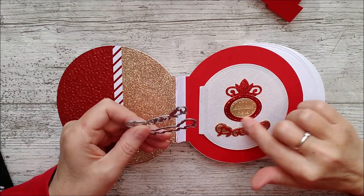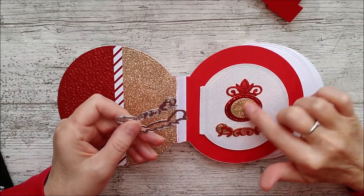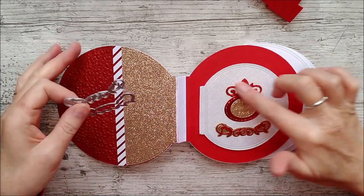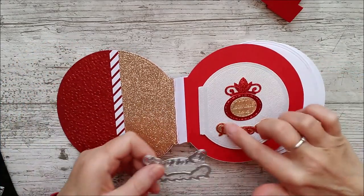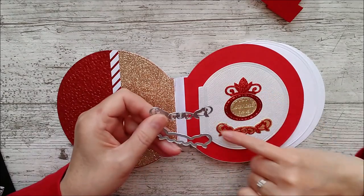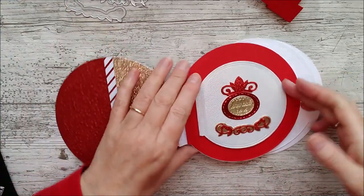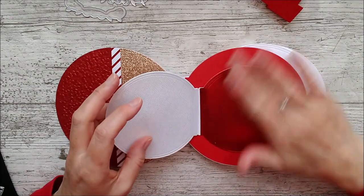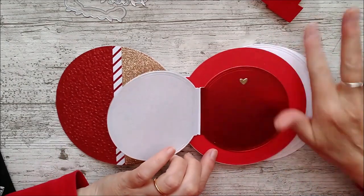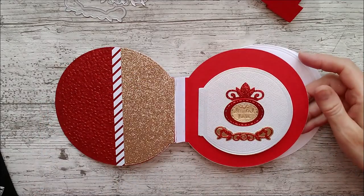A little tag die on here, that was an oval one, and then I put this on top. I put my lovely little crown, as I call it, on top here in red glitter card, and then layered these two dies up here. So this one is in red glitter and this one is in gold card behind it, and then I put a tiny little heart, which was the fallout from one of those other pieces, just into the center there at the top, and that's that one.